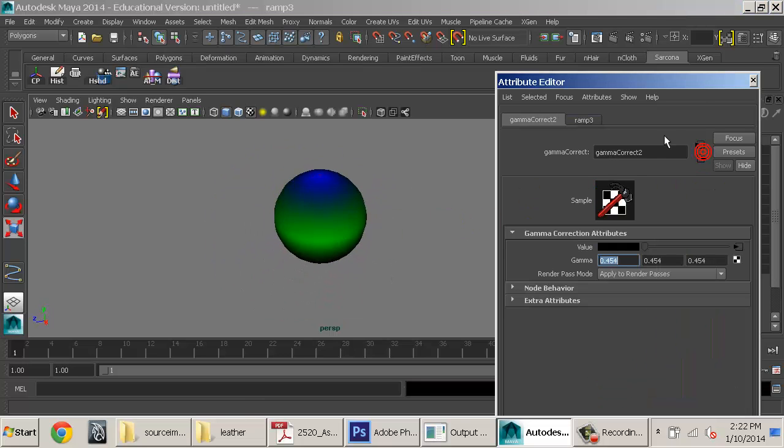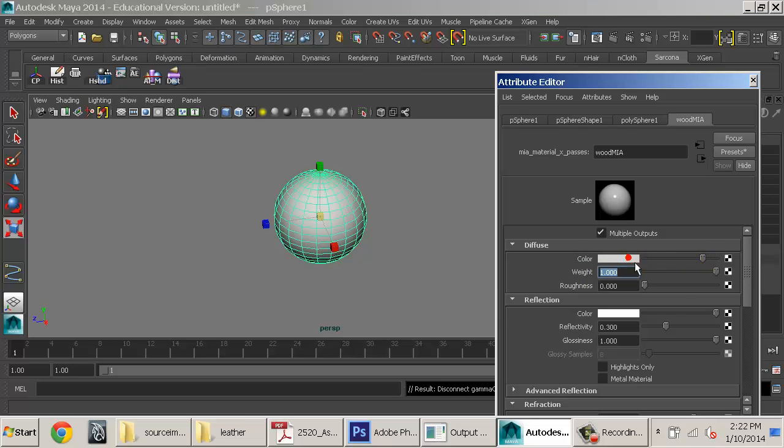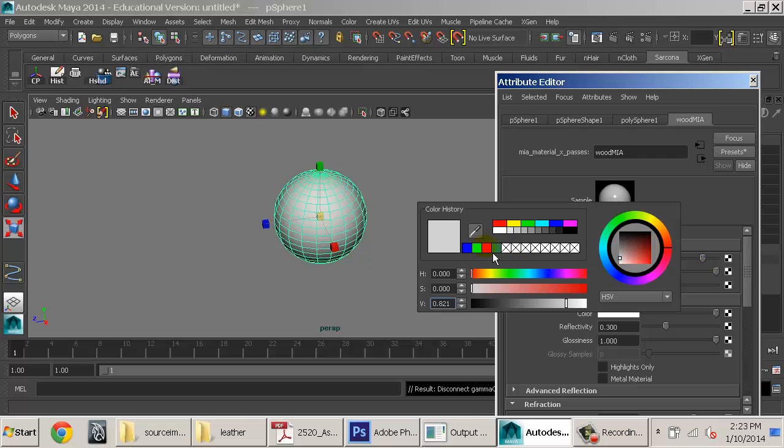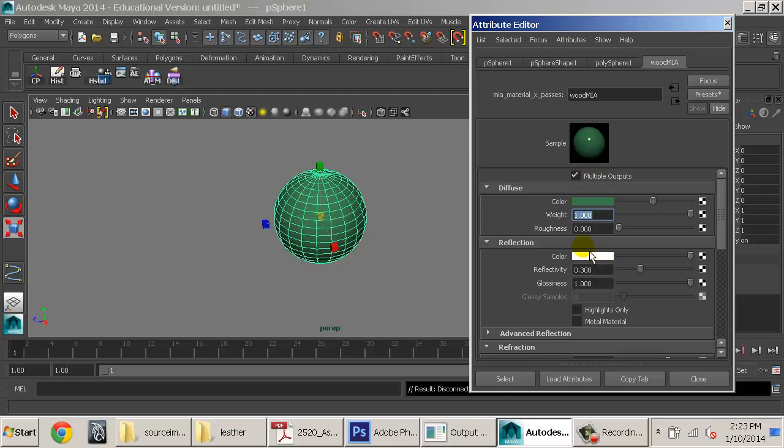Okay? So the tip of this is that anytime you have anything except for a file going into a color, you need to gamma correct. Okay? So for this, if I'm choosing something like that color there, I can't just pick that color. I need to go through and gamma correct it. Your scene will not look realistic at all. It'll look very washed out. It'll look very fake. And the goal of this class is to start creating stuff that's more professional, more realistic looking.